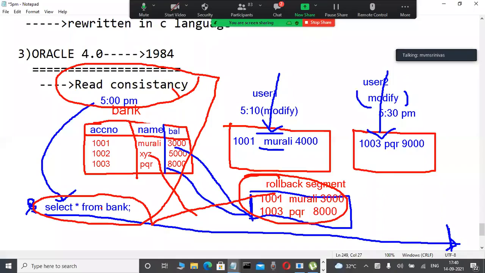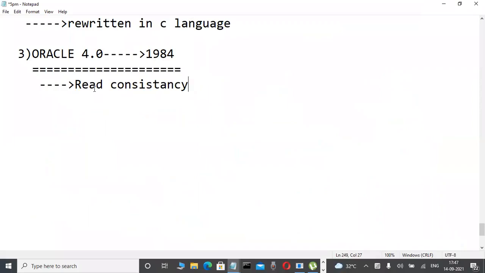Because that data is maintained in the rollback segment, the database server retrieves only that data. That is called read consistency. That's why old data is visible. That is how powerful it is. That is a very, very, very important concept from a database administrator's point of view. Developers don't know so many of these things. I'm just telling you for idea purposes. It is a concept, not about technical details.